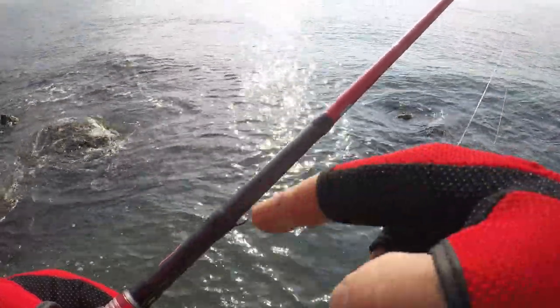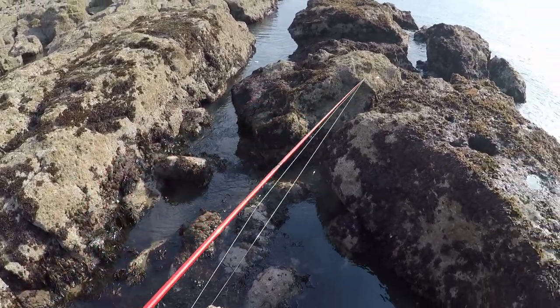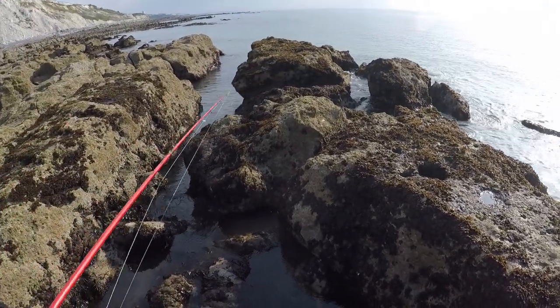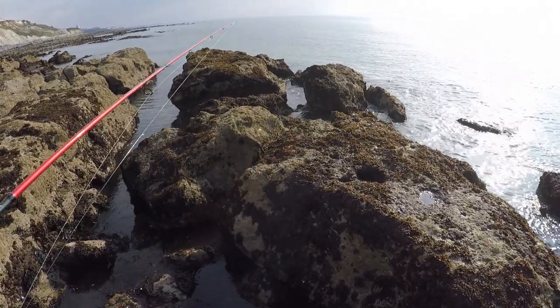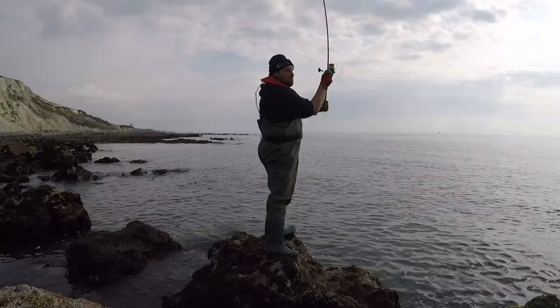So I can't get the hook up into the actual recess of the holder, so I'm gonna have to clip it over the bail arm. It's much better to take the longer route and be safe than the short route and be stuck. What I wanna do is position myself on this rock here. So I'm gonna climb over this way, and then get up on top of that rock and fish, hopefully, the flow of water back into the V shape in the rocks itself over there.